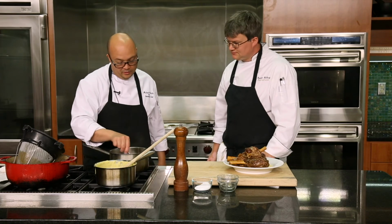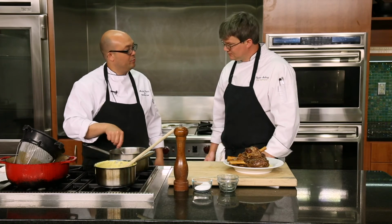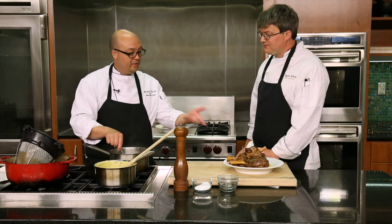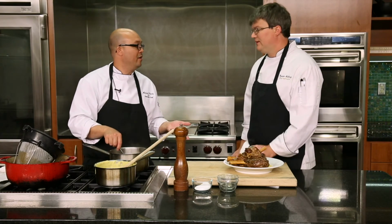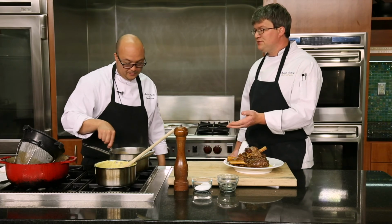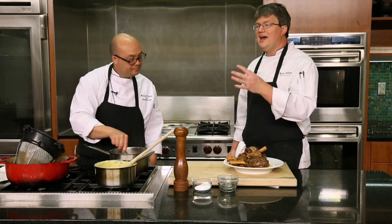So just be aware when you're making food. Really, it's the balance that is so hard to achieve sometimes. Because you want to taste the polenta. You don't want to just taste lamb all the time, right? You're supposed to be tasting a little bit of everything, especially with a dish like this. When you seasoned the lamb, you didn't heavily season it.